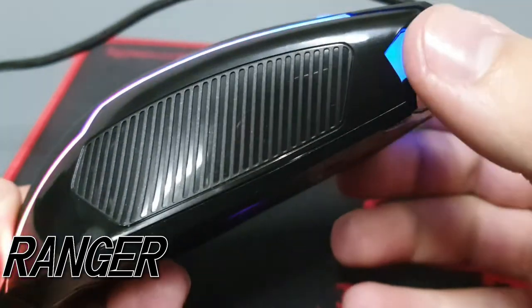But after a while, I did notice while I was playing games how the mouse starts to slide out of my hand, sort of to slip, as the sides don't really provide that much grip. It's almost like I had to hold the mouse even tighter just to be able to use it for normal gameplay. While with the Ranger, these ridges actually helped to provide even more grip, so I didn't have to hold the mouse that tightly, and I also had no problem of the mouse slipping out of my hand once. So Redragon took away looks to provide a better physical function. I like it. Me too!